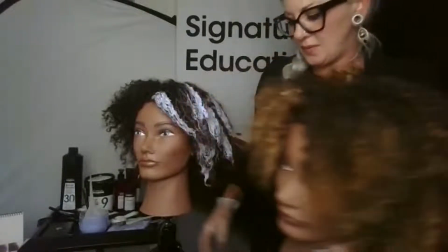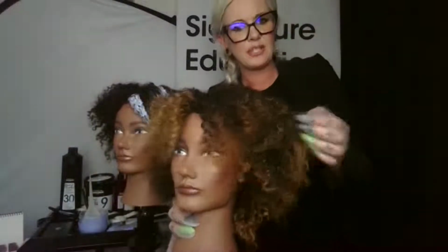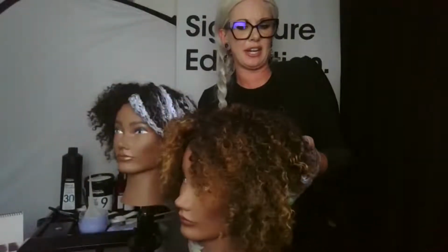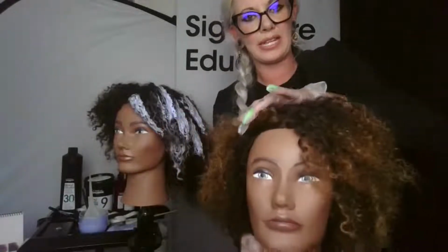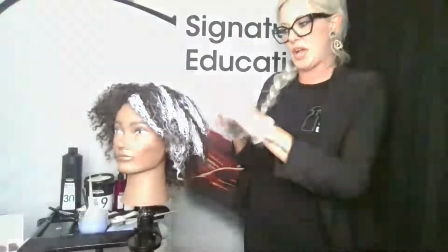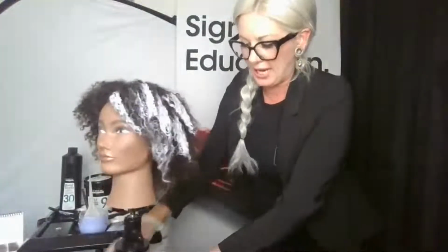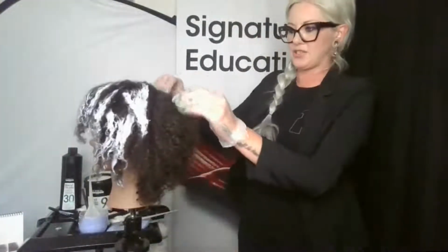But the end result, I want to bring in a little bit closer so you can see, is going to be a lot softer. So you can see we're maintaining her natural level, but she has a lot of lightness all around. So it looks very, very natural. The opposite side you can see is a lot bolder, and that's where we'll get into the big paint. So with formation, if you're looking for natural, I would recommend working in points. If you're looking for a more dramatic result, then that's where we'll do the big paint application.